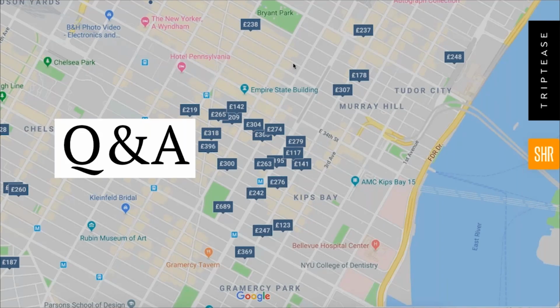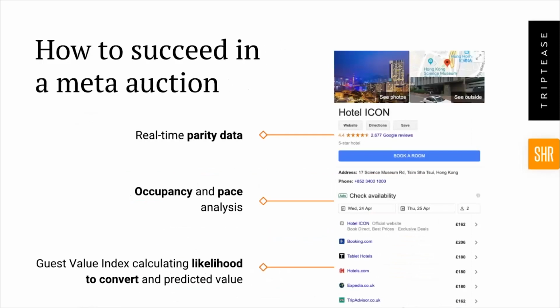If you can see here, underneath where it says hotel icon, it says book direct, best prices, exclusive deals. You're trying to put some things out there that will really grab the attention of the consumer. Just by having a few more characters, it instantly draws the eye towards that listing. So that's a no-brainer thing to have. It costs no extra money in terms of that click. It's free for you to have, so all listings should have that.